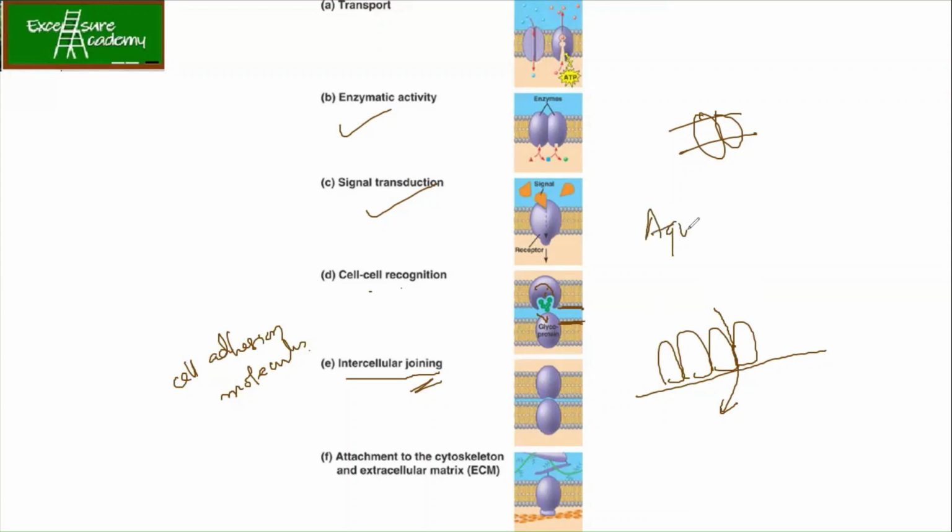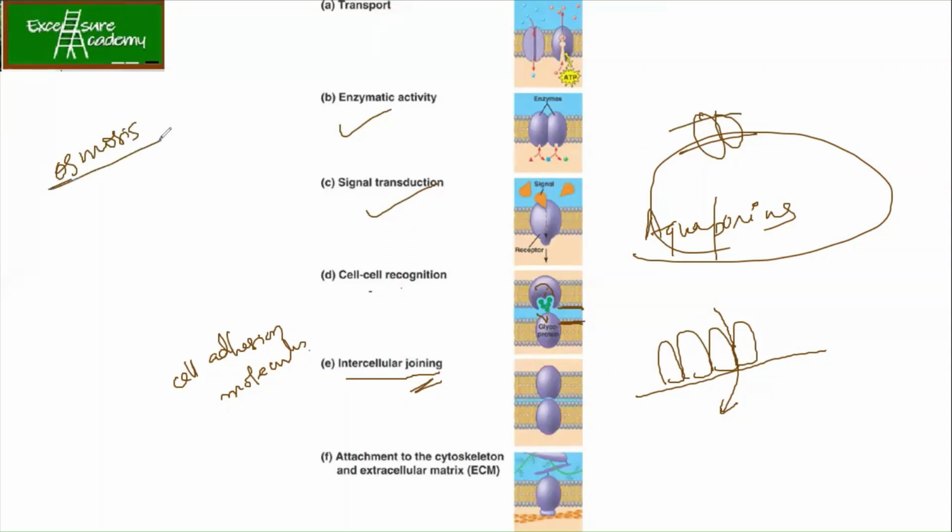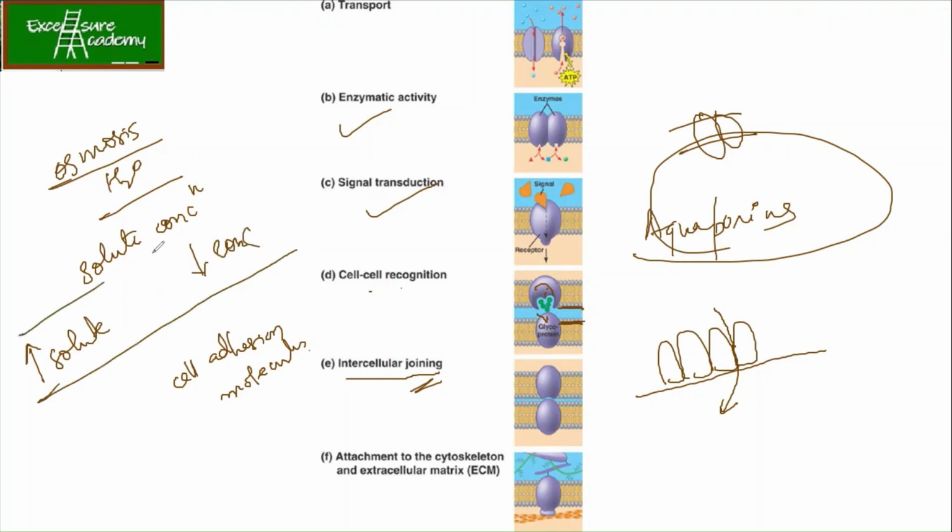Even for water to pass, proper proteins are there. I hope you must have heard about the aquaporins. Okay, so these are present if you want water to pass. Now, if you read about osmosis, you know that water molecules can pass easily. But when we say osmosis, you need to understand that water movement totally depends on the solute concentration. So where you have high solute concentration and low solute concentration, in which direction will the water move?